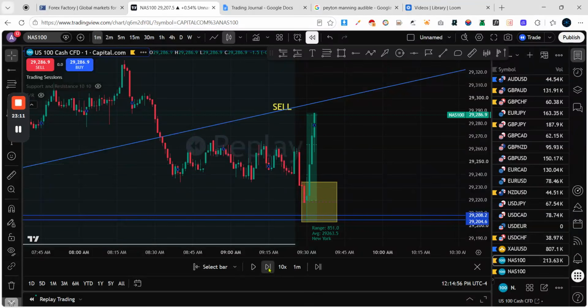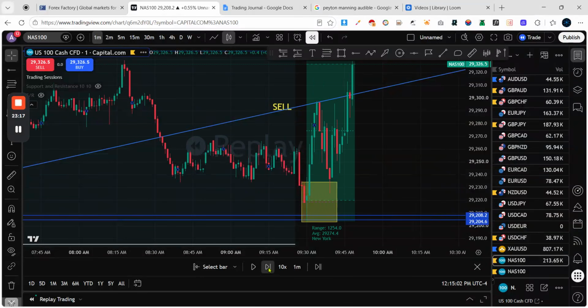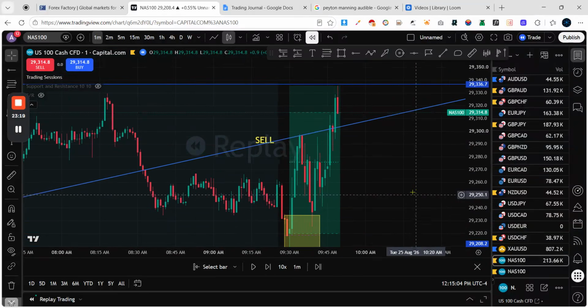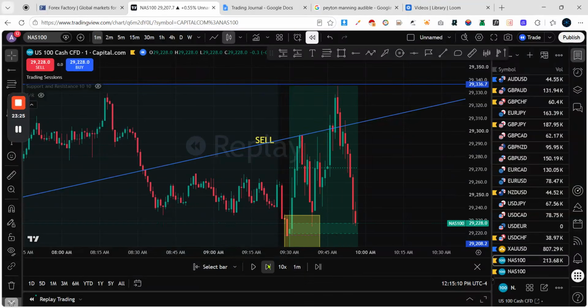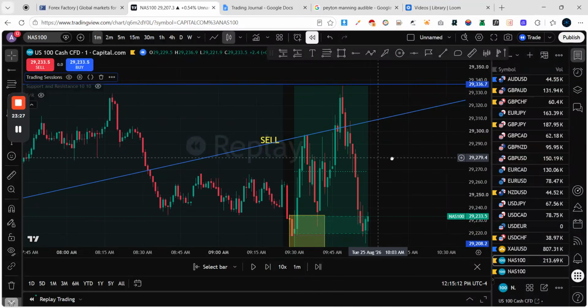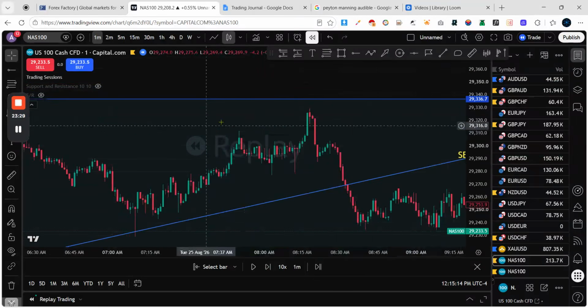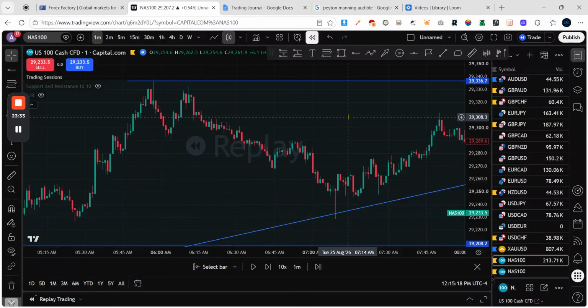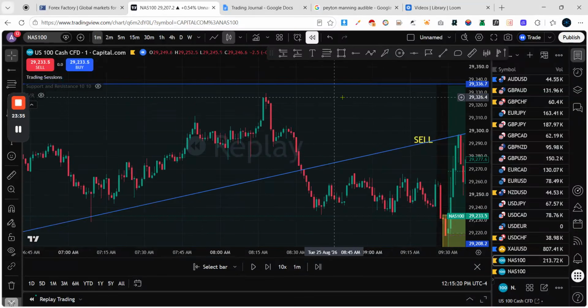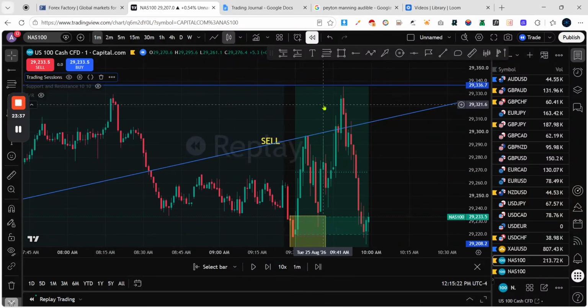What did price do? Price came up, tapped me in, coach, and guess what it did? Boom! Went right up, took that liquidity, right? Did it take it? Okay, yes, it did take it. Right here. I didn't draw these lines very well. Well, it took this one. I don't think it quite took this one, but it was enough liquidity there apparently. If I zoom in further, maybe so. But we did take it.